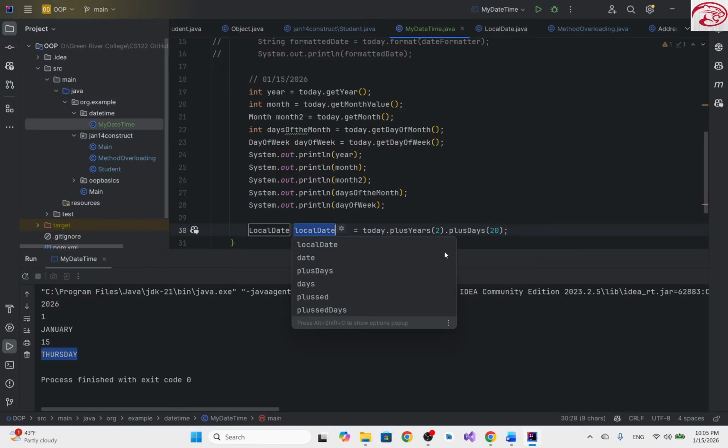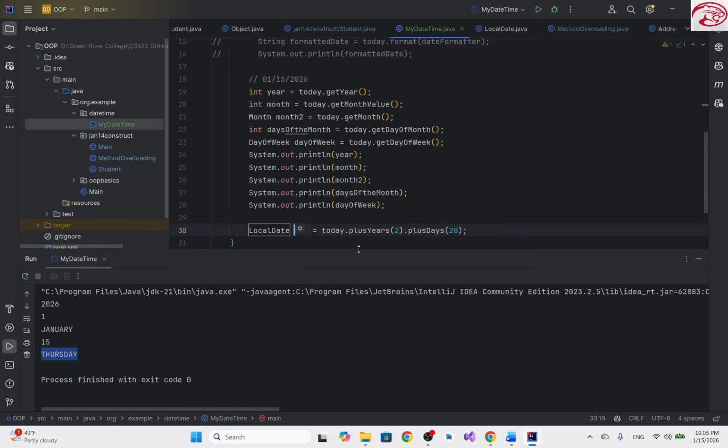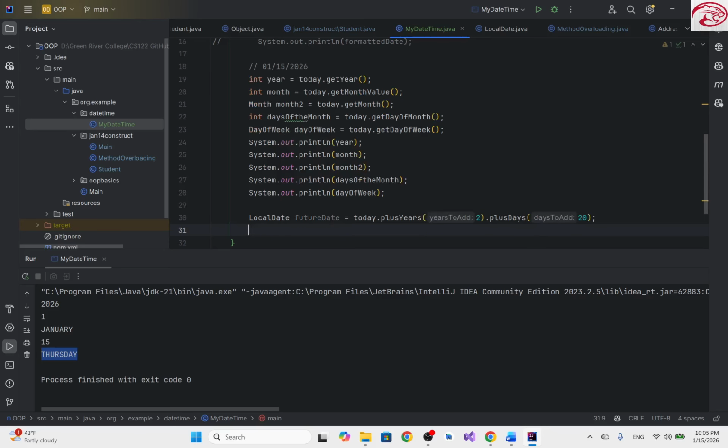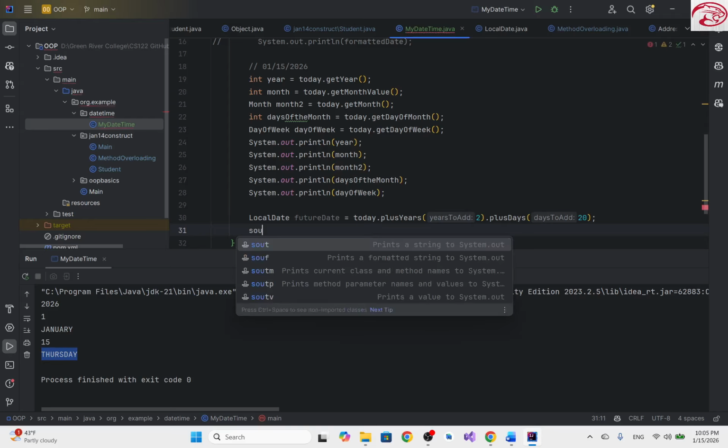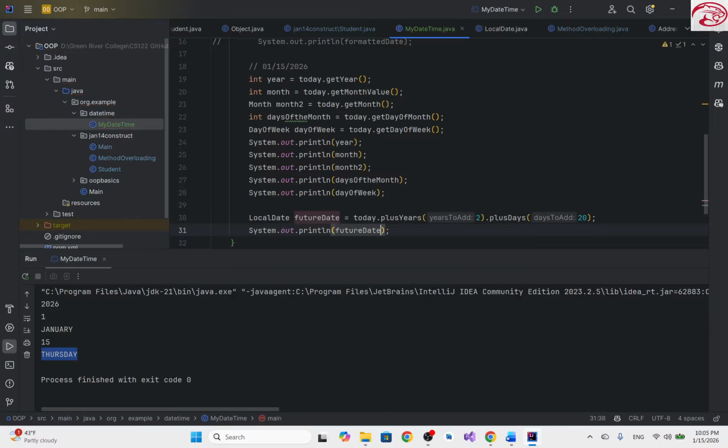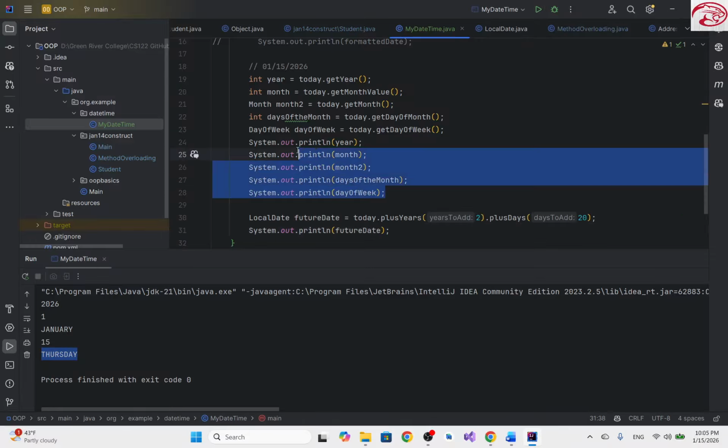If I introduce a local date, let's call it future date, we added 2 years and 20 days to today's date, and let's print that future date. Let's see what we get. I'm gonna comment out these, okay?